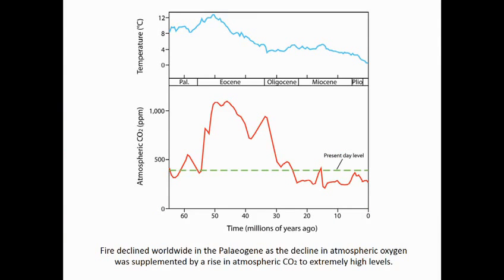But it changed, and it changed somewhere around about 50 to 55 million years ago for a lot of reasons. The atmospheric oxygen levels dropped, so the capacity of the vegetation to burn very easily dropped with it. At the same time, you can see, and not consequent on the oxygen dropping, the atmospheric carbon dioxide in the bottom graph there rose quite considerably to levels that are just horrifying from a present-day perspective. 1,000 parts per million plus, excuse me, of carbon dioxide leads to a super greenhouse effect.